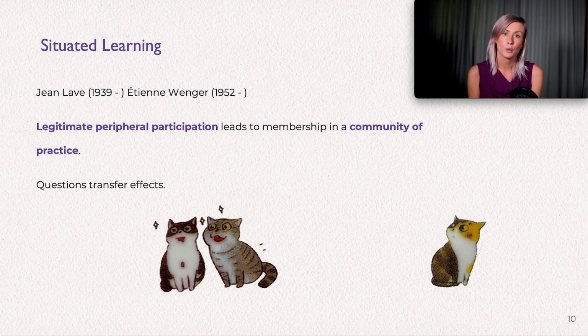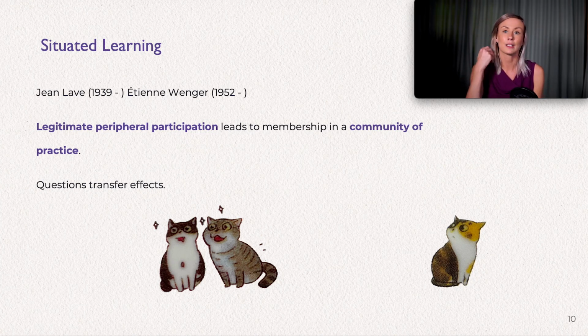So maybe you are new to a role-playing group that has been playing together for a while in a system you don't know. So you are legitimate since you are invited and supposed to be there, but you are still peripheral in the group since you are new and don't have the same knowledge. A community of practice means a social situation or context where certain ideas are held as true or seen as useful. So what is useful knowledge in one time, place and community might not be that in another.